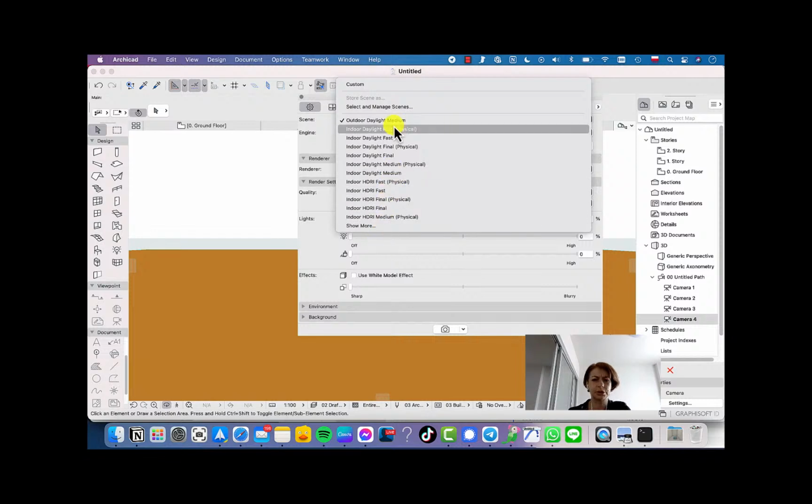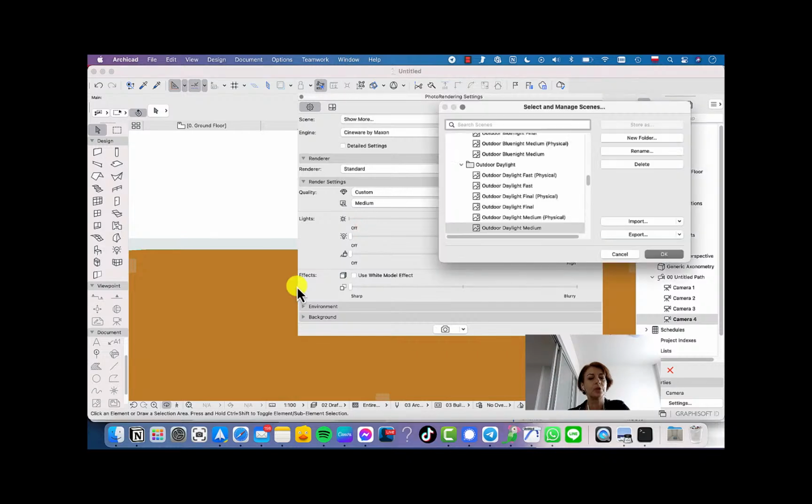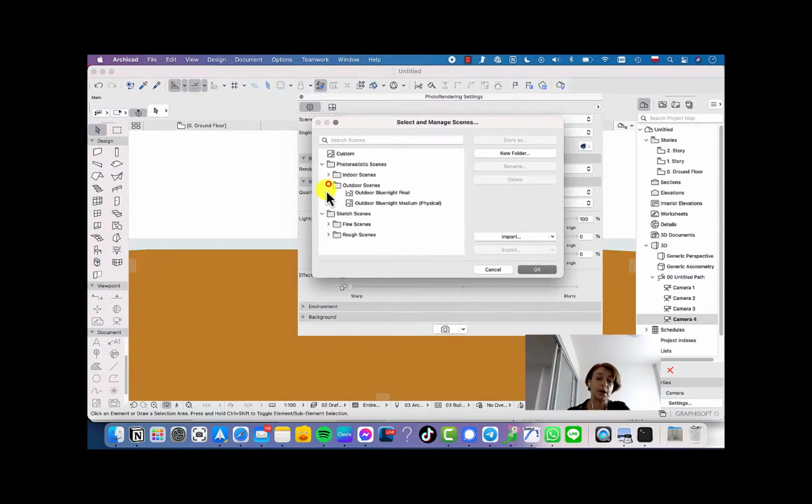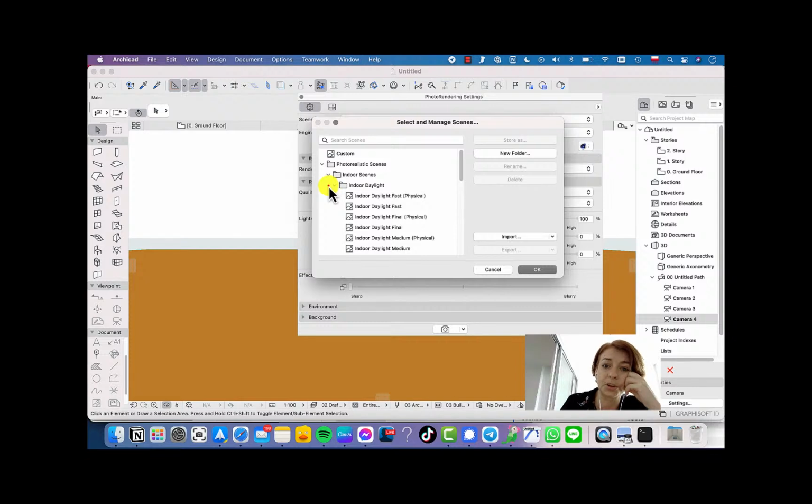You have a few examples here, but when you click show more, you have many more scenes. All those scenes are just settings for how the rendering should look like. You have sketch, you have also photo rendering, and photo rendering interior, outdoor, indoor, outdoor, during daylight, HDRI, with the lamps, white model.